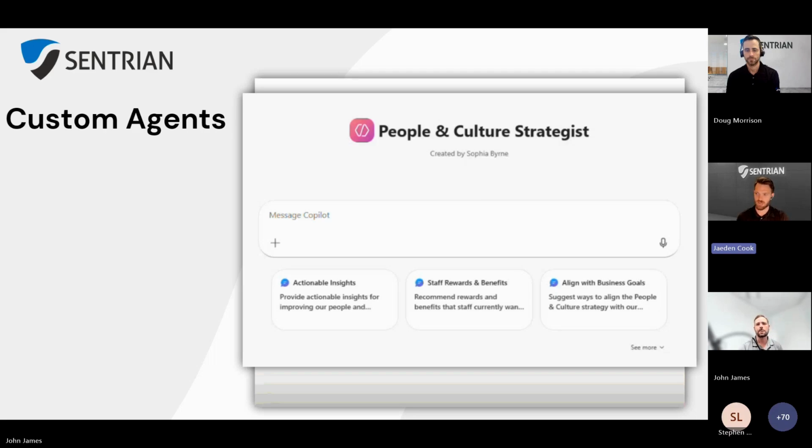So this is a custom agent inside of the Copilot app. It's what we call no code or low code. You really just give it a set of instructions and a set of source documents. In this case, Soph has utilized a SharePoint library, which we've added these documents to, and that allows her to keep those updated, add new ones, remove old ones, and that sort of thing. And then when people are using this agent, it's always got that specific source kept up to date, and relevant, to produce the documentation.